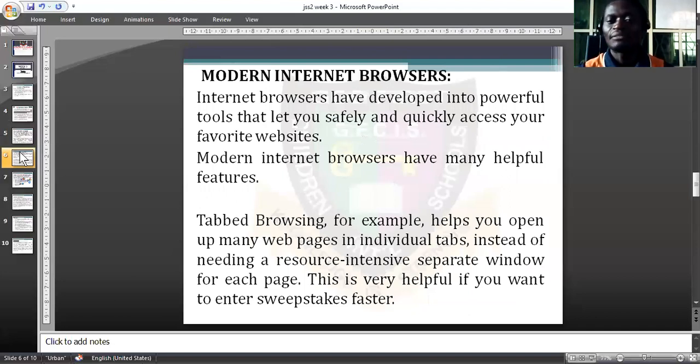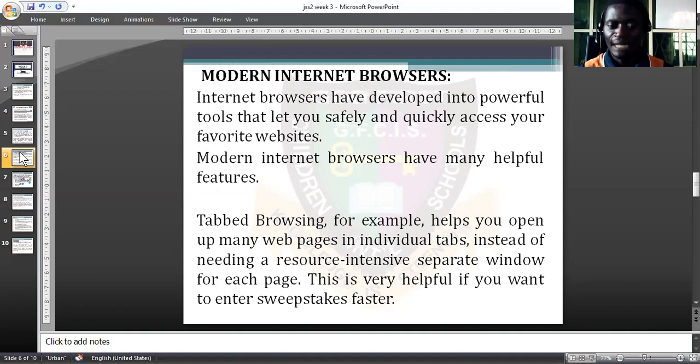Internet browsers have developed into powerful tools that let you safely and quickly access your favorite websites. Modern internet browsers have many useful features. That is, the old internet browser developed by Tim Berners-Lee has been redesigned to give us the modern web browser.